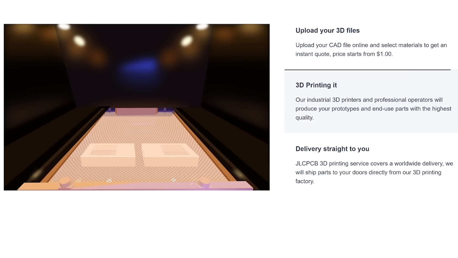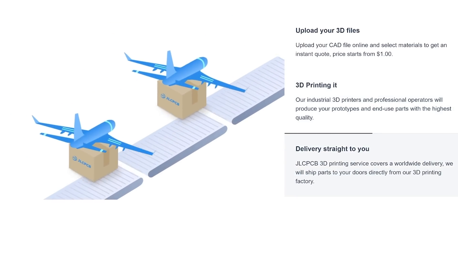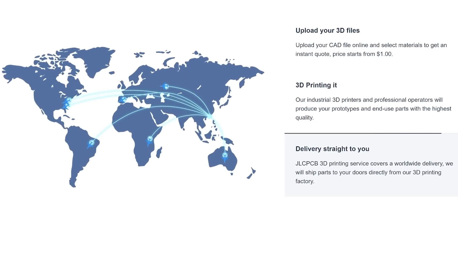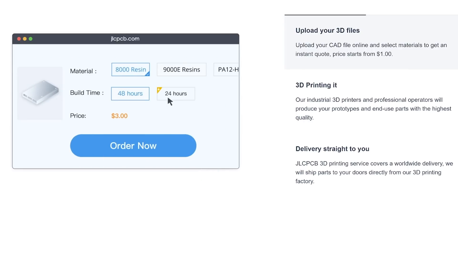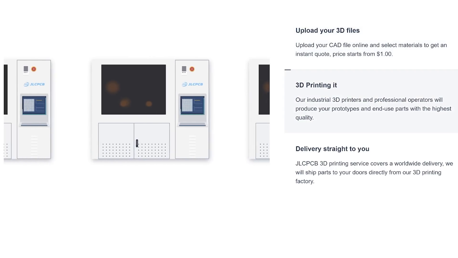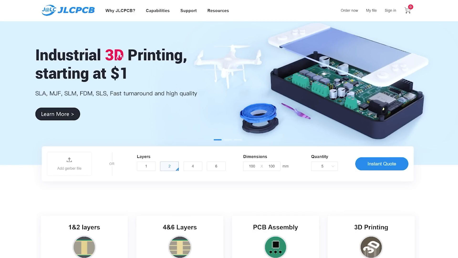Now before we end, I'd like to thank the sponsor for this video, JLCPCB. They're an in-house production factory with hundreds of industrial 3D printers. They can give you free online instant quotes and even provide you 48-hour delivery of your products. They have multiple choices for 3D printing tech and materials. Their services are really affordable, with 3D printing parts starting at only $1, and the stainless steel parts starting from $8. So if you want to check them out, there are a lot of discounts for new users. For example, you can get $54 in coupons if you click the link in my description or go to JLCPCB.com.